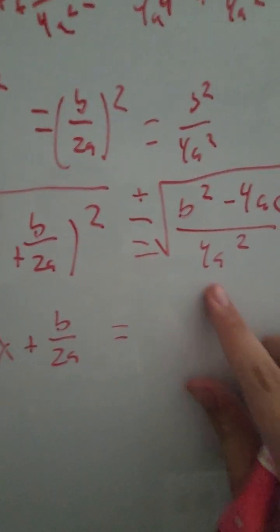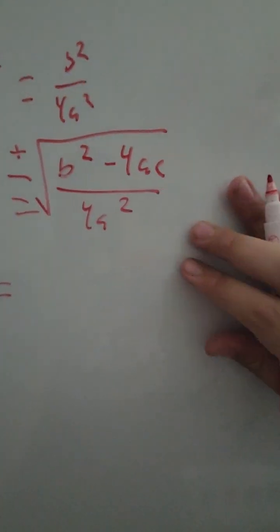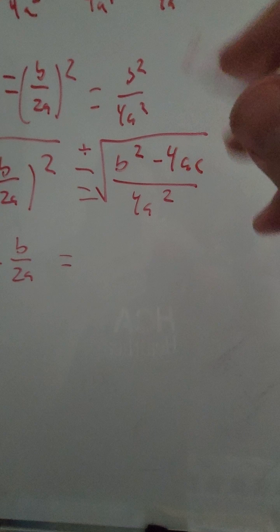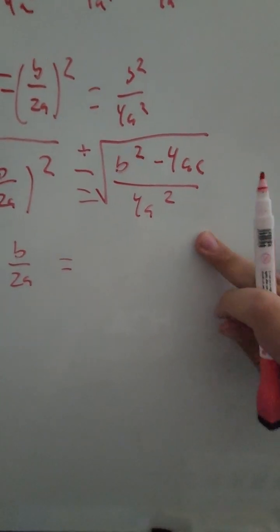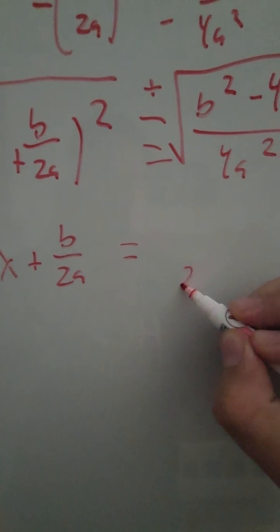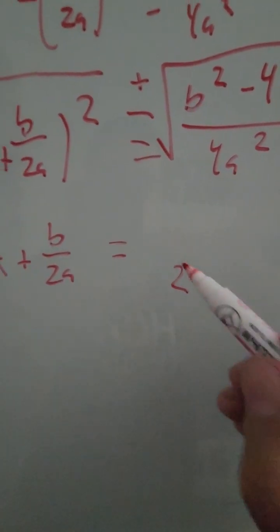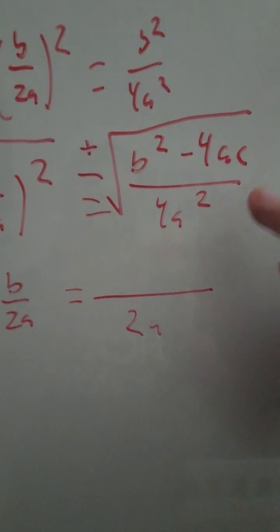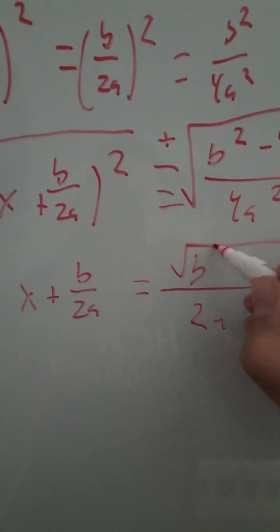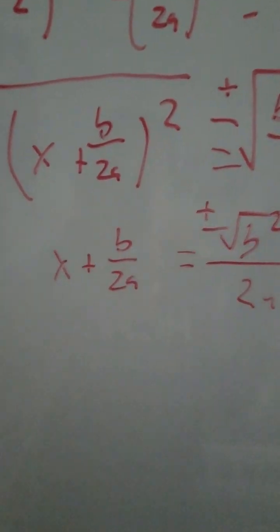which will then equal, so when you do square roots of a fraction or any quotient type of expression like this, you basically square root the top and you square root the bottom. So the square root of 4a squared would just be the square root of 4, which is just 2, and the square root of a squared is just a, and you put that over, let's just leave it like b squared minus 4ac, and obviously plus and minus.